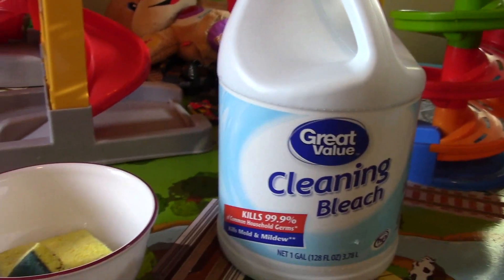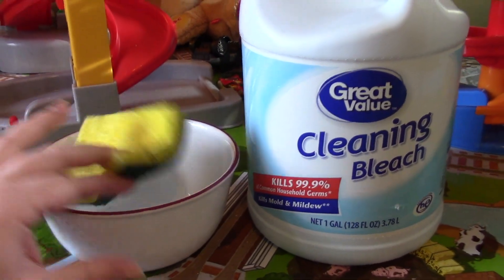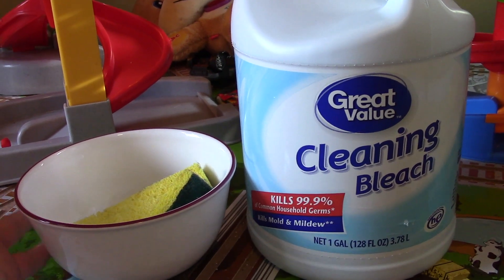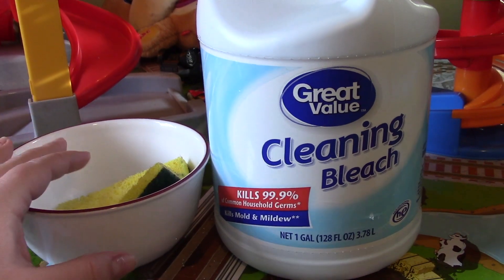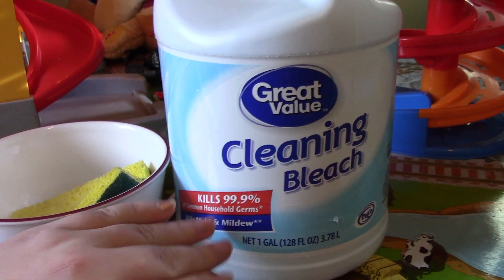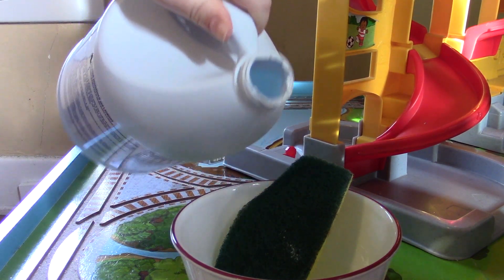Pretty easy list of things that you're going to need. You're going to need bleach cleaner, a bowl to put your bleach in, and a sponge to apply the bleach to the wall. Now you can always go an easier route — get a bleach cleaner that comes in a spray bottle, grab yourself a sponge, and then you won't have to deal with pouring the bleach into a bowl. You can dilute the bleach with a little bit of water if you want to; I'm not going to do that — I want the full potency. You may want to wear gloves. Personally, I've never had much issue with bleach as long as I wash my hands immediately afterwards, so I don't have gloves on hand. But if you have issues or allergies with bleach, make sure that you get some gloves.